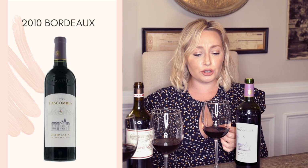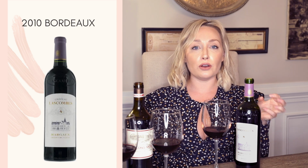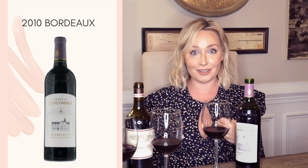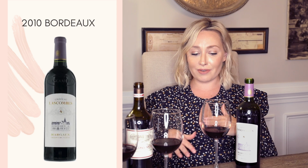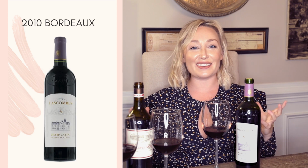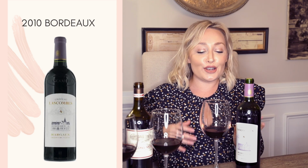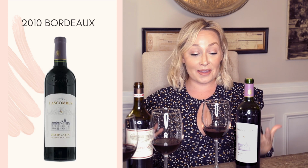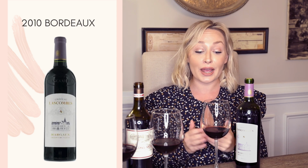It's much more subdued on the palate than I would have expected from the nose, in a good way. I think the nose is really, really opulent and the palate is much more understated. So all of the florals that I was getting on the nose are not as present on the palate, lots more of that graphite, but soft. Texturally, we talked about Margaux being that really plushy, soft, free-flowing, you know, hair blowing in the wind sort of appellation. I'm getting all of that plushiness, all of that softness, and the tannins have really mellowed.